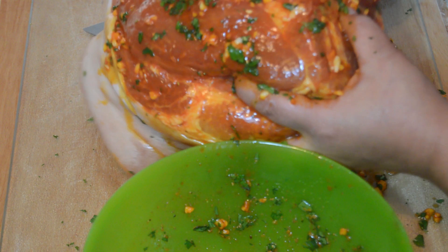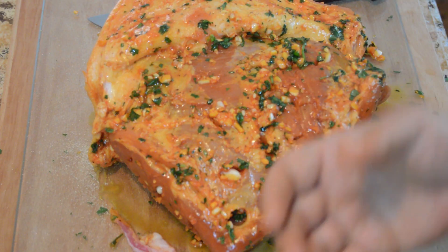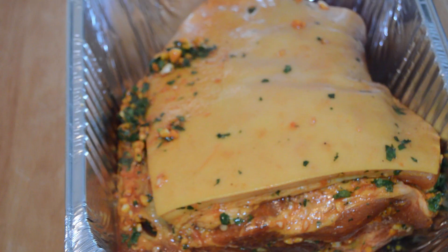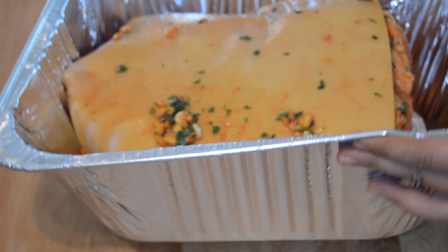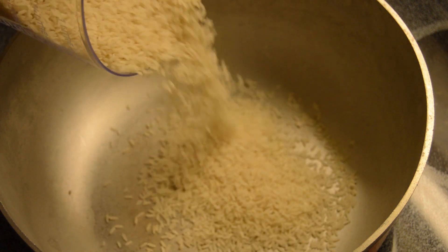I forgot to mention there's also some sazon and adobo — I did tell you there was sazon and adobo in the marinade. This is the problem with voiceovers, you forget. So here my pork is done marinating. I'm going to add a little bit more adobo to my meat. I know you're thinking, oh my God, that's going to be salty — negative. It's a dense piece of meat and it needs a lot of seasoning. So now it's in my deep roasting pan. It needs to be deep because this creates a lot of fat juices and you don't want it to spill over into your oven. I have it meat side down — you always want it skin side up. Put some aluminum foil on it, then throw it in the oven at 400 degrees for the first hour and a half to two hours, and then bring it down to 300. This particular piece of meat took about six hours before it was tender.